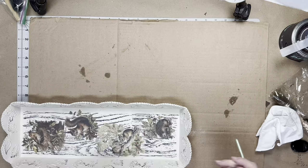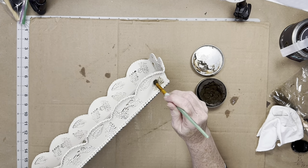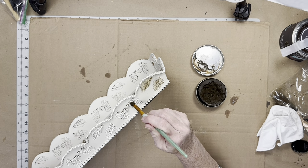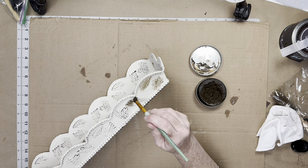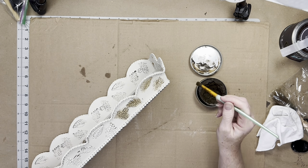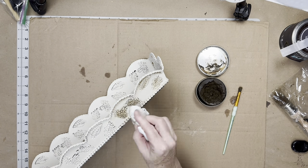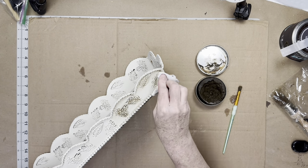Once the clear wax is applied, I went in with some Dixie Belle Dark Wax. I used my little detail dark wax brush and pressed that dark wax into all of the little crevices and details, and then used a paper towel to wipe back the excess. I really, really love how this has added some age, some grunge, and brought out all those pretty cutout details.